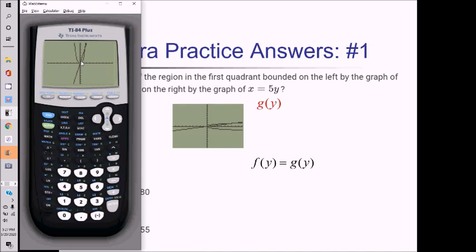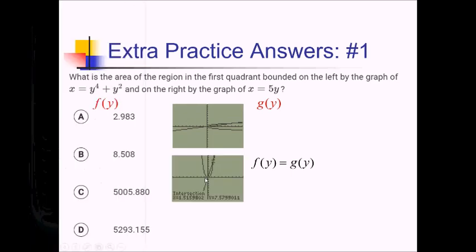So that's an x value of 0 and a y value of 0. If I find the x value where these graphs intersect up here, that'll tell me the y value where we intersect over here. So let me do second trace, option 5 for intersect. Let's move my spider a little bit up the way here. Press enter 1, 2, 3 times. And those are intersecting at x equals 1.5160 if I round it off. Now I know that really means y equals that number.